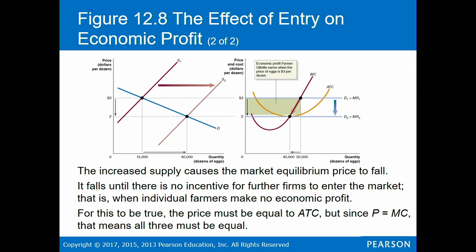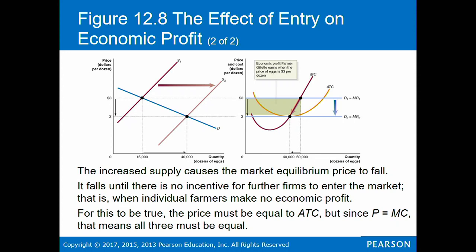You see them here, the difference between the price of where they're producing and the average total cost is going to be their profit. We got this nice greenish, brownish, yellowish area of profit. When there's profit, economic profit in a perfectly competitive market, other firms are going to enter the market and begin competing. They see this opportunity to earn a profit above and beyond what they can do in some other industries. So they're going to begin competing.